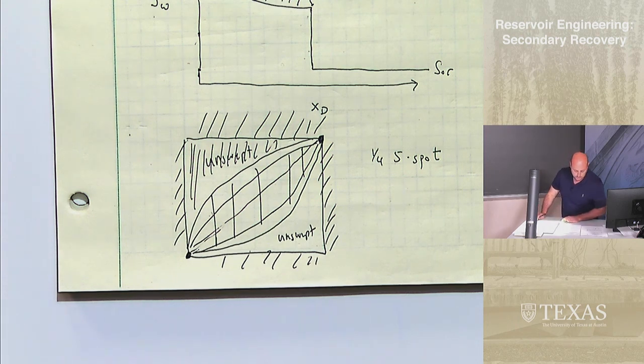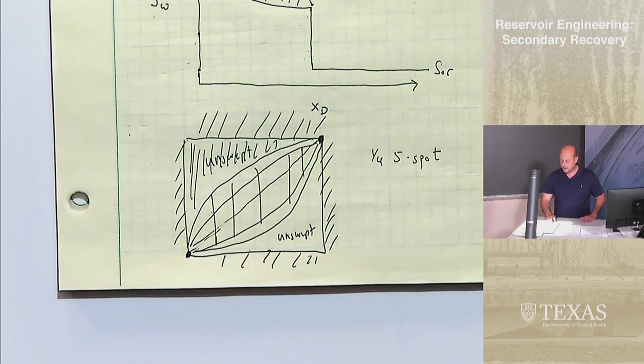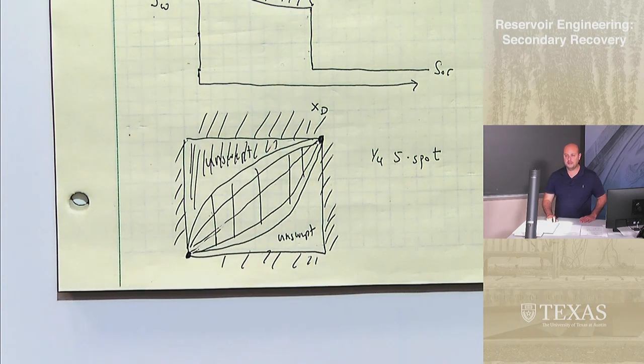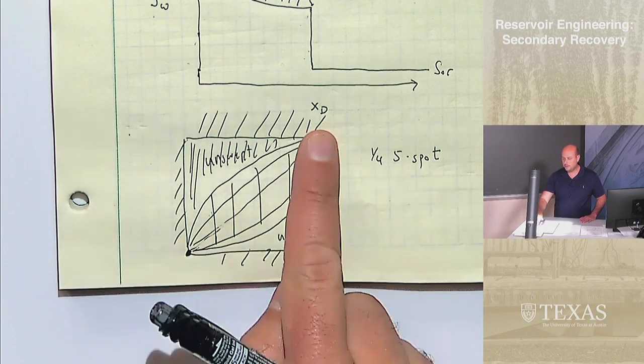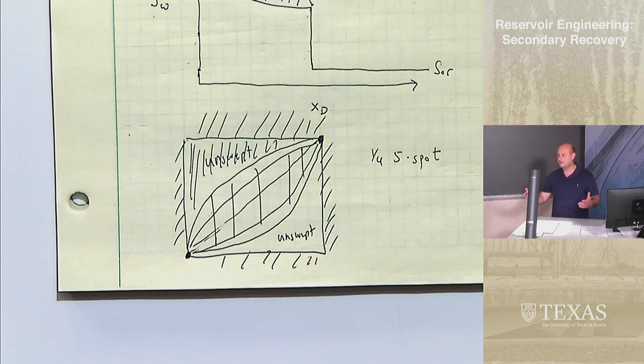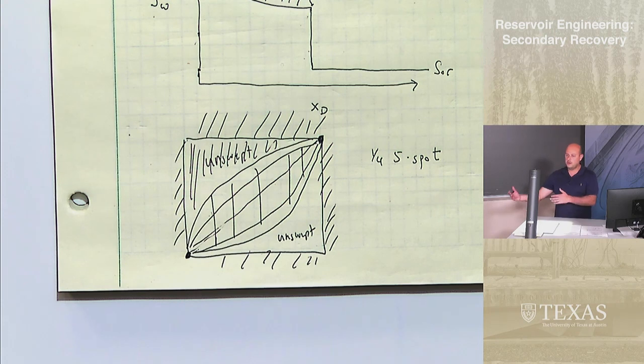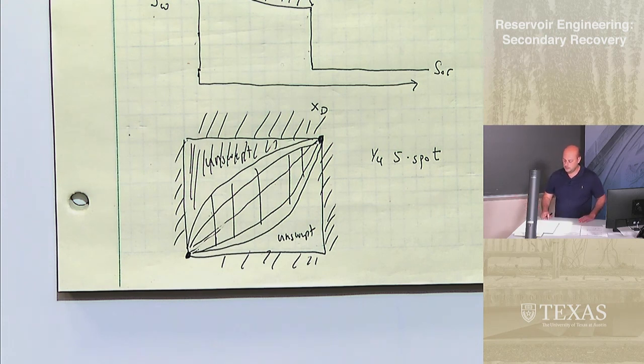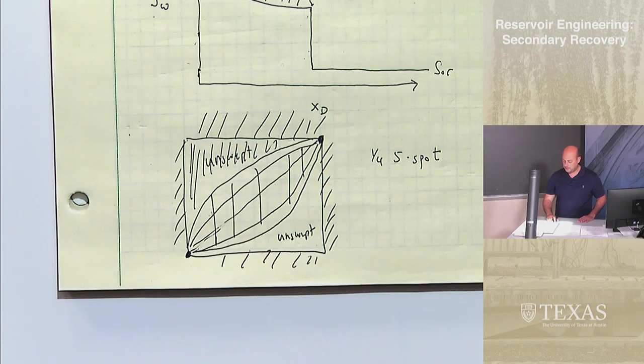I tried to come up with an analogy. If my lawn, my backyard, looked something like this, and I was cutting the grass, and I went from one corner to the other corner, I'd be cutting grass. Maybe I'd go straight from there to there. Then maybe I would start going along the edges. As time goes on, more and more of the grass would get cut. Some of it would still be uncut. So the uncut part would be unswept. The cut part would be swept. This is aerial displacement efficiency. It depends on time.